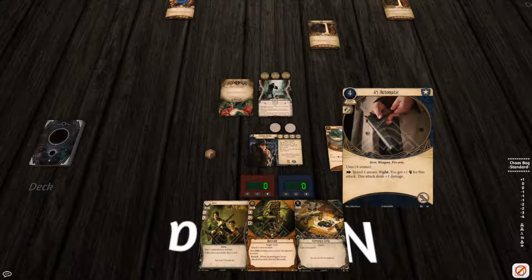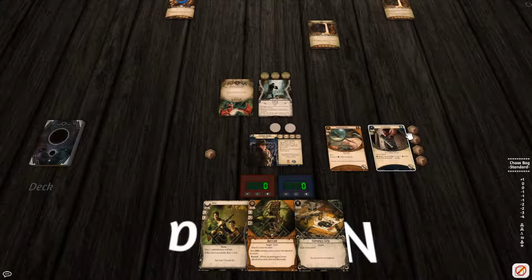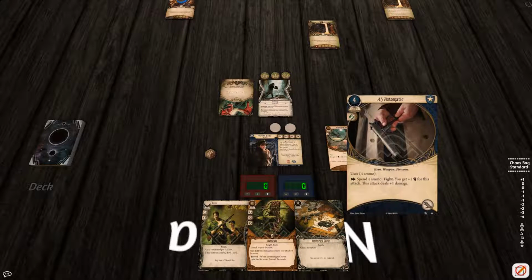So I'm going to spend my first action and use this fight. You see the arrow on this card? That represents one of my actions. I spend an ammo and do the fight action. I get plus one combat for this attack and it deals plus one damage.